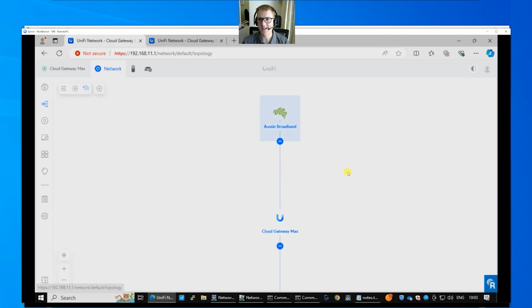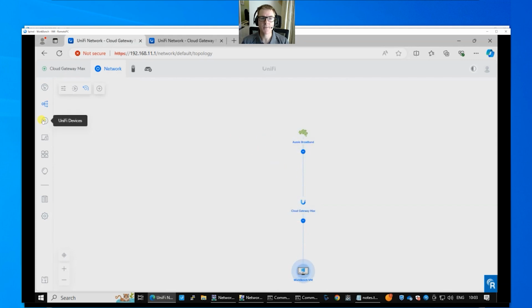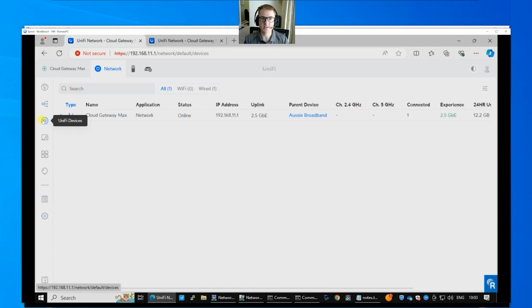This shows you basically how it's connected, which isn't really exciting at this point in time. We've literally got a workbench, the Cloud Gateway Max, and Aussie Broadband. But as you add other devices, those will appear. Then we've got our UniFi devices. This is probably our most interesting or most useful. This is where we're going to add our access point and adopt it shortly to the setup, and any other things that we have, like switches or anything else that we get added in.